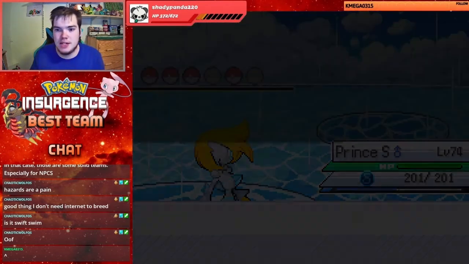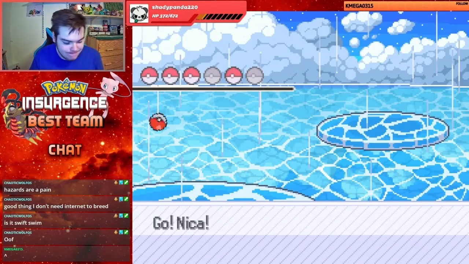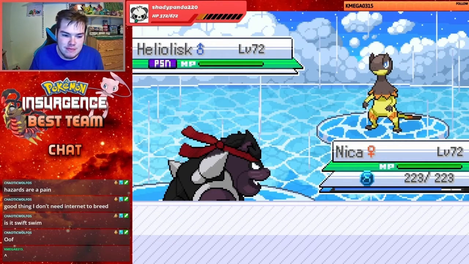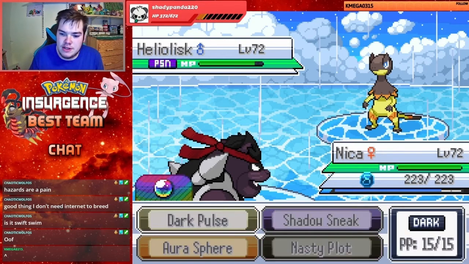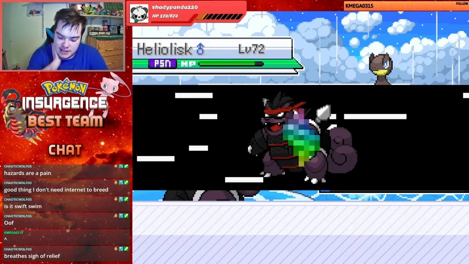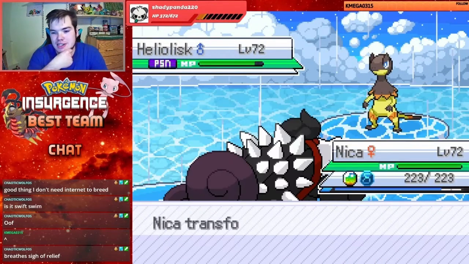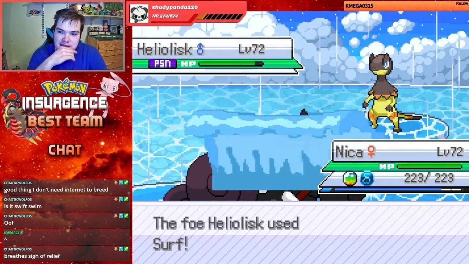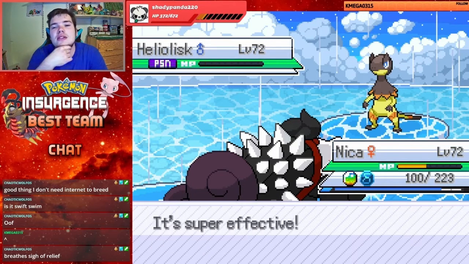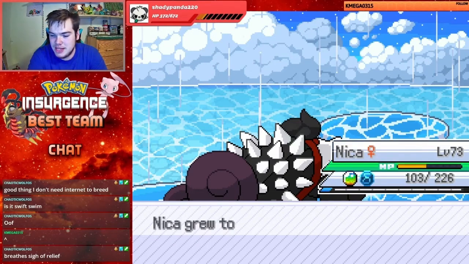Here's the Heliolisk. All right, this is where Nika comes in. And you don't switch out until you die. Does have Dry Skin, so that's annoying. Aura Sphere. Stone Edge missed. Yeah, I kind of thought about that. I was gonna reset, but I'm like, we have a chance. All right, Delta Blastoise, let's go. Take one of whatever he's doing. We're not taking that. There's no way. We tanky city, boys. Janika.